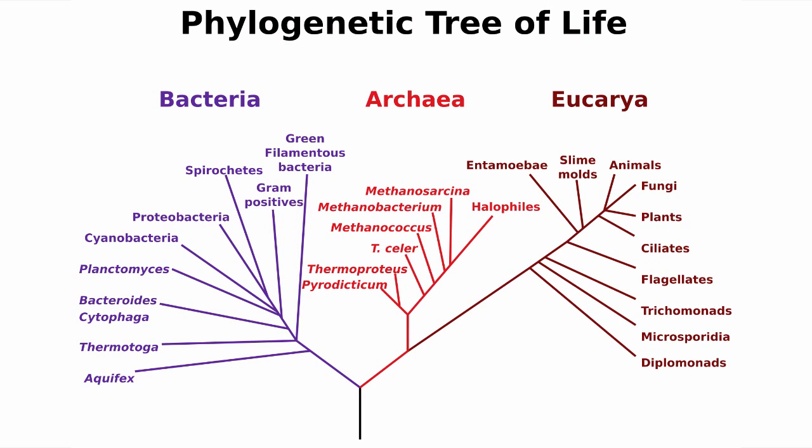So there's actually three basic groups, and they're all called domains, although some folks still think of all prokaryotes as in the same kingdom. Once upon a time, these early scientists thought that everything was either animal, mineral, or vegetable.